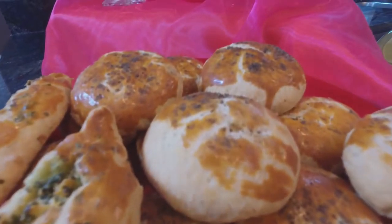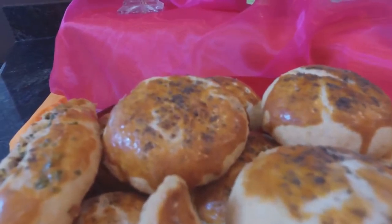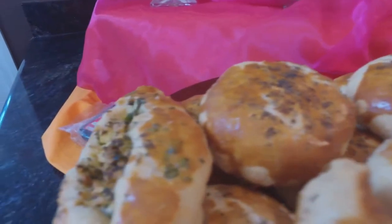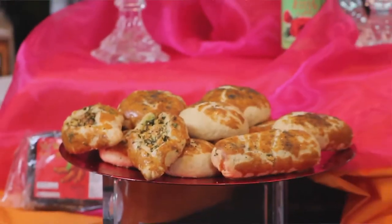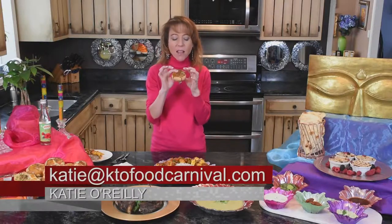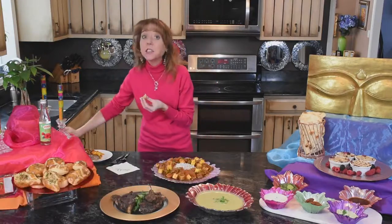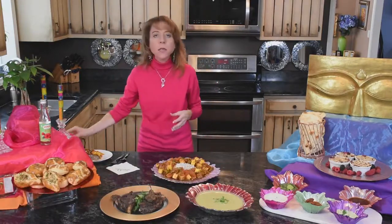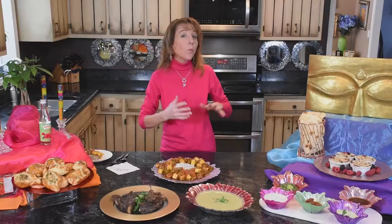Nigella also has a lot of flexibility — it can go into pastries. I'm showing a Turkish pastry here, which is a Christmas specialty in Turkey. You stuff it with your favorite cheese — a blue cheese or feta — then glaze it and top it with nigella seeds. That adds an element of the spice right on your tongue as you're eating it. It's delicious and really makes it an experience that represents the spice world.